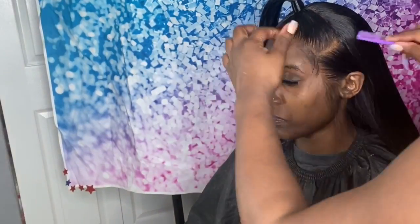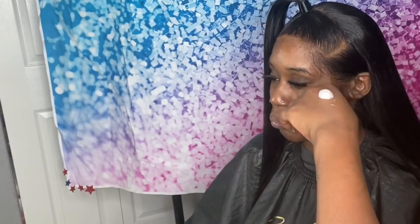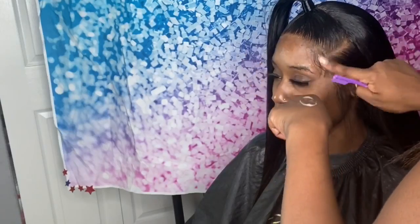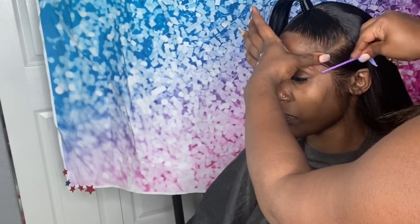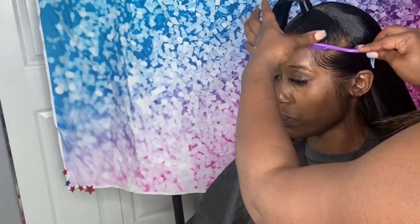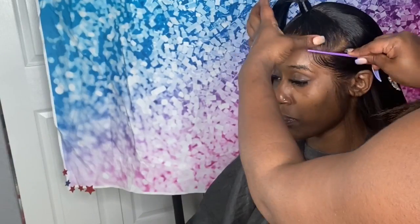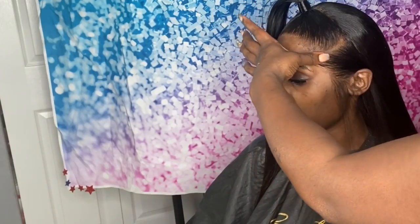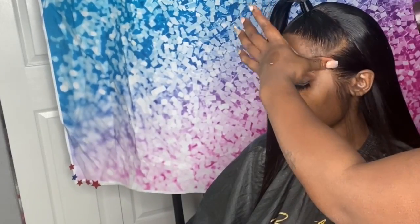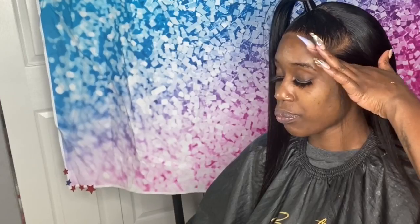For today, I will be using the Bed Head mousse, the holding spray, and the wax stick. I like to take the wax stick and rub it on top of the hair. It kind of makes it lay down already. So once I lay it down, I just take a little mousse and put it on top of it, and then I go on with the holding spray once I get it the desired swoop that I like it to be, to just give it a nice firm hold. So yes, wax stick, mousse, and then the holding spray is what I'm doing for the baby hair.